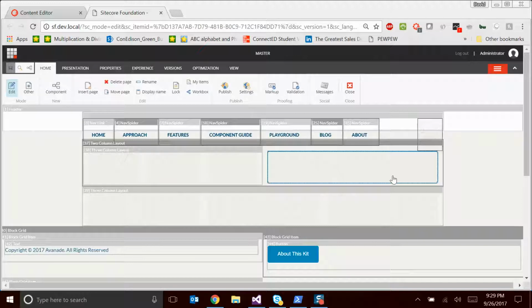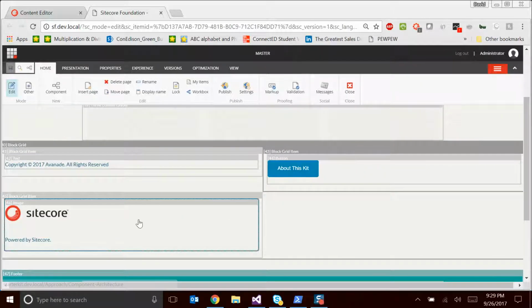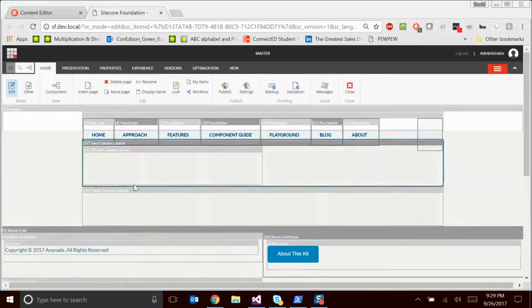Hey guys, today I want to give you an overview of some of the content components. On our last episode, I did give an overview of the layout components, and we'll start with that existing page. So do take a look at that if you haven't. And even then, we did add a couple of standard content components to a page, but I wanted to give a more comprehensive overview of some of the content components that are available in Sitecore Foundation.